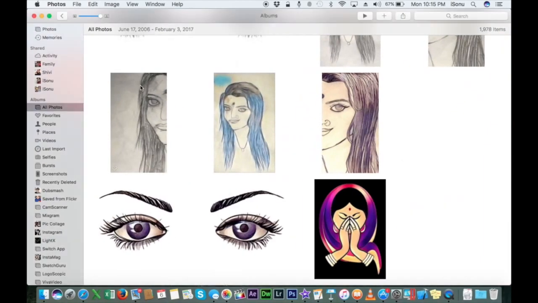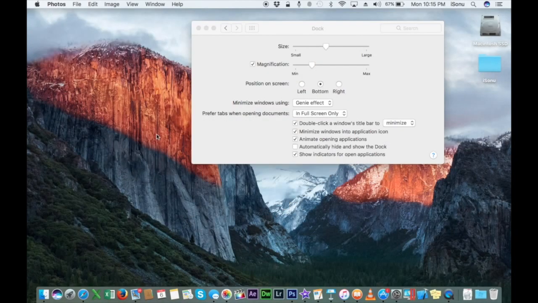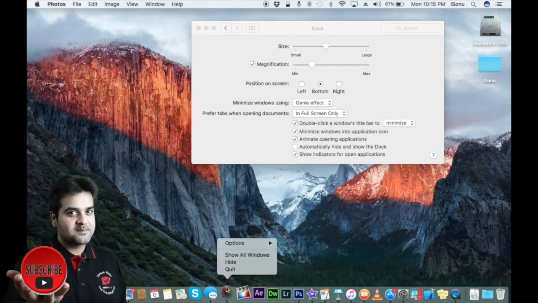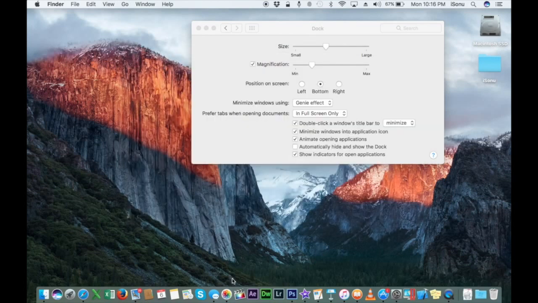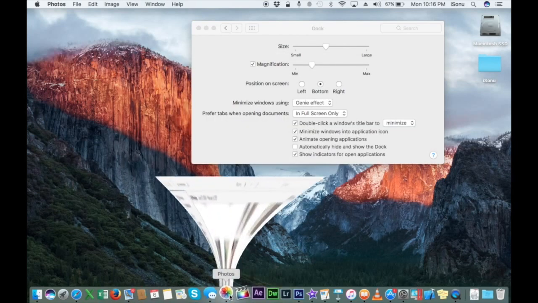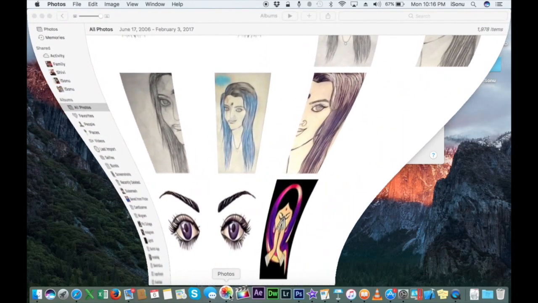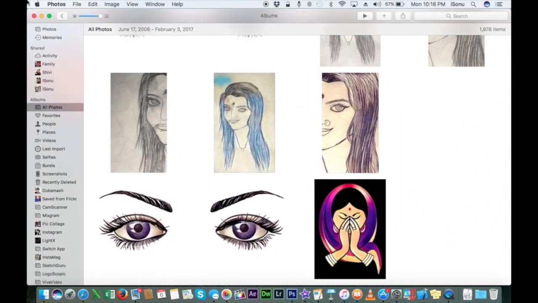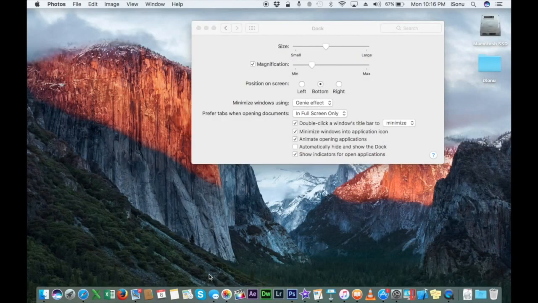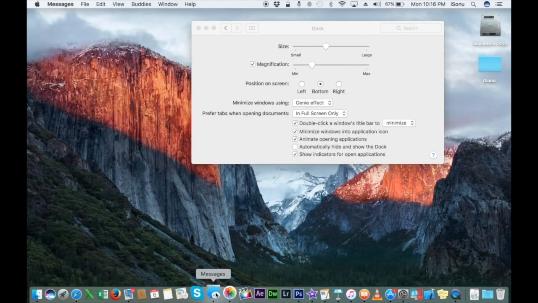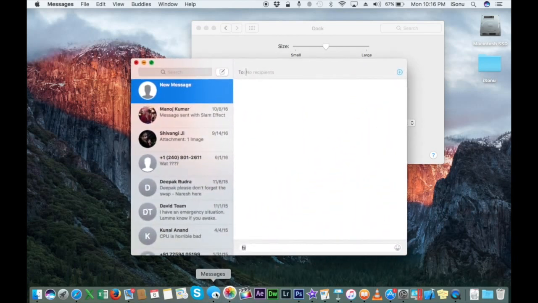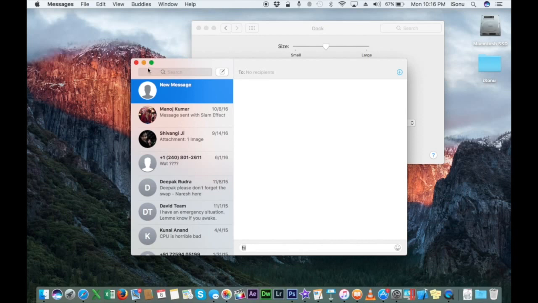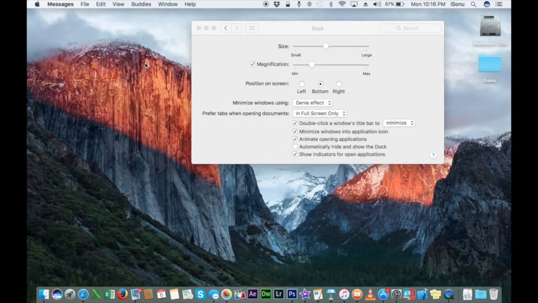It gives you a continuous feeling that it's as if it's really animating there, right? Let me show you something else here. You see this? You can also do this by holding down the shift key. It works with any application. Look at this genie effect. I'm holding down the shift key now and trying to launch this application, and wow, look at that. That's awesome, right? Right, let us close this now.